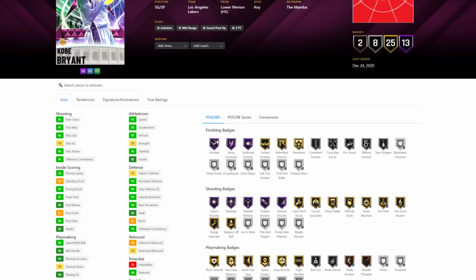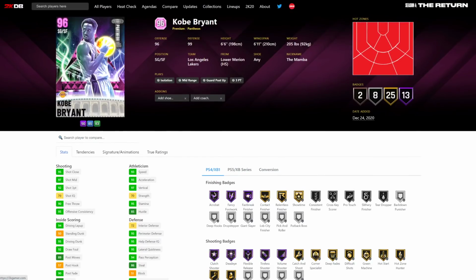Just like the Paul George Pink Diamond. I way overspent for that card because I just wanted the card. And I'm going to use him for the rest of the year. So, Kobe Bryant, a fantastic, fantastic card. One of the best cards in the game. However, one of the worst value 2 guys in the game. So, as good as he is, just buy J.R. Smith or Rudy Fernandez. Trust me, unless you are a massive, massive Kobe fan.